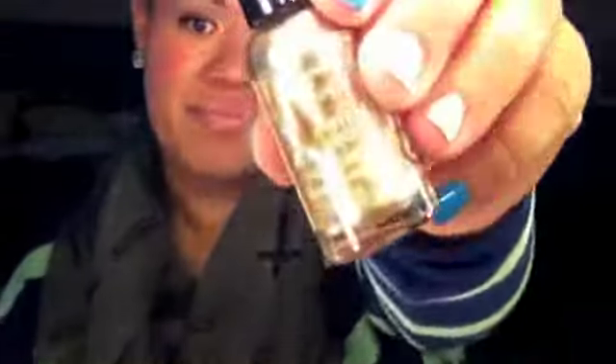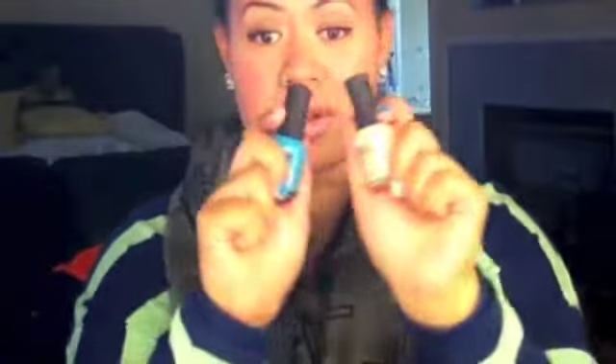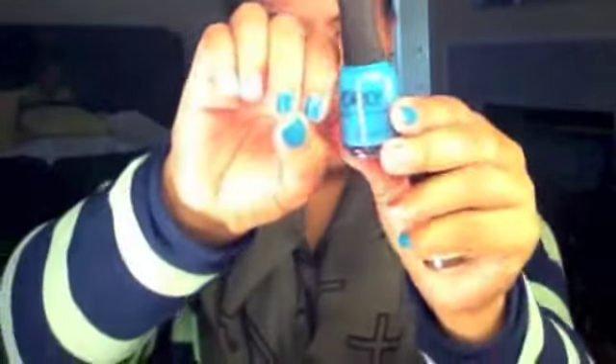This is the one I'm wearing as an accent nail — it's by Sally Hansen and it's just called Golden. Thank goodness this one comes out the exact same color that you see in the bottle. This is another favorite of mine — these Orly polishes. These are my favorites right next to the Jula polishes. This one is called Blue Collar and it's the one I'm wearing today, and this one is First Kiss, which is like a baby pink.